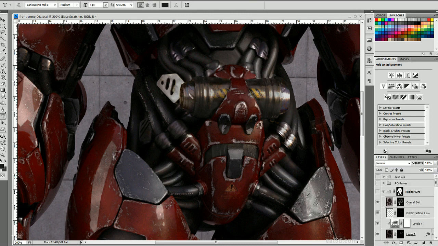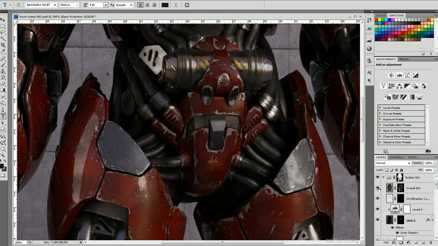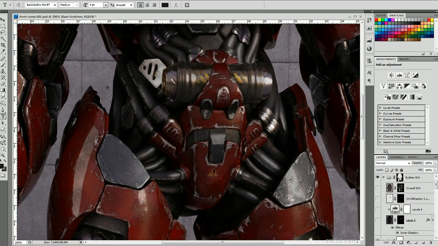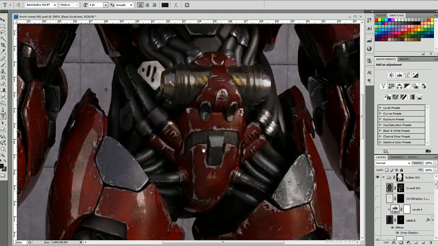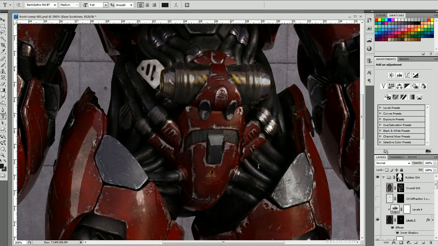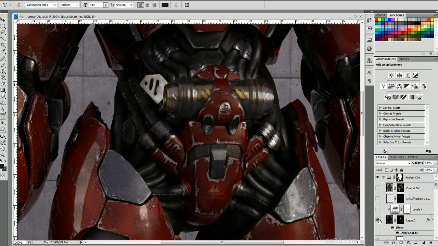So now what I did is I went ahead and did the rubber dirt. And actually I put all the dirt in this. So I'm going to turn each layer on individually so you can see what's going on. The rubber dirt is just the areas of dirt that are on the rubber. For these, it's basically darkening these areas right here and adding singed effects and general grunge stuff that you see, and it has inner shadow on as well, which gives it a nice singed look to it.